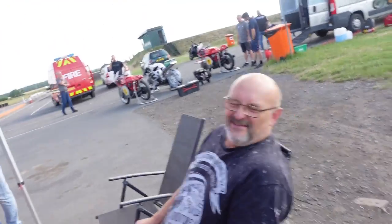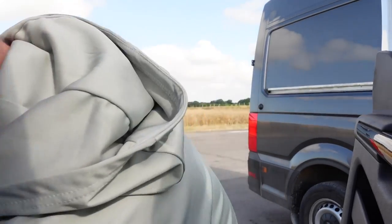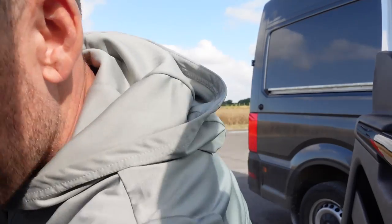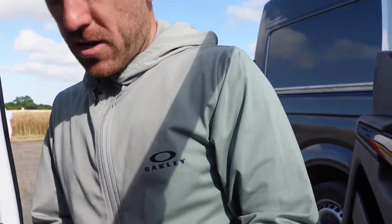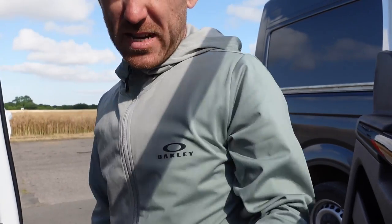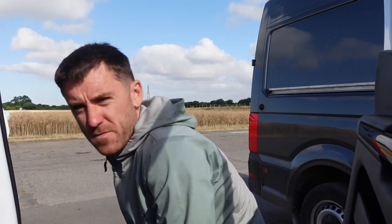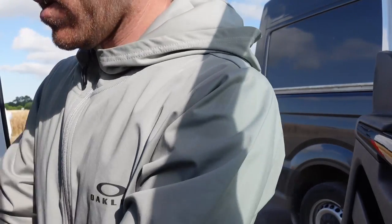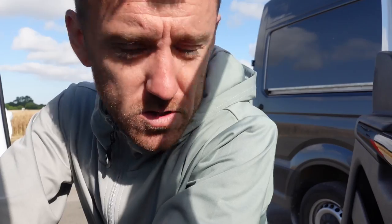Right, I'm going to get changed. I've actually brought my GoPro with me today, so I'm going to somehow try and mount it on the bike and get a little bit of onboard footage. I think I'm going to try and put it so you can see the rev counter and stuff, because that's the view that people like to get, I think. If I can get two on, I'll put two on. If not, it's going to be on there.